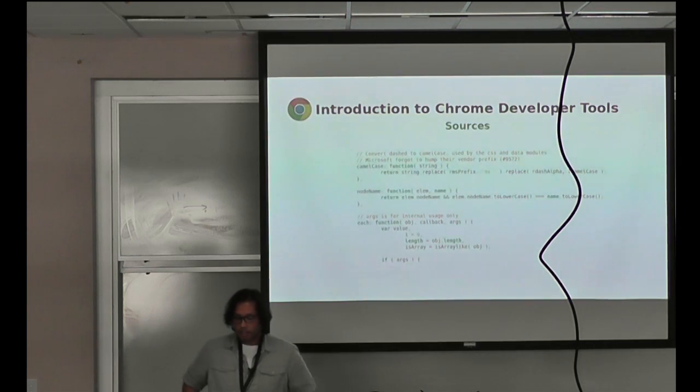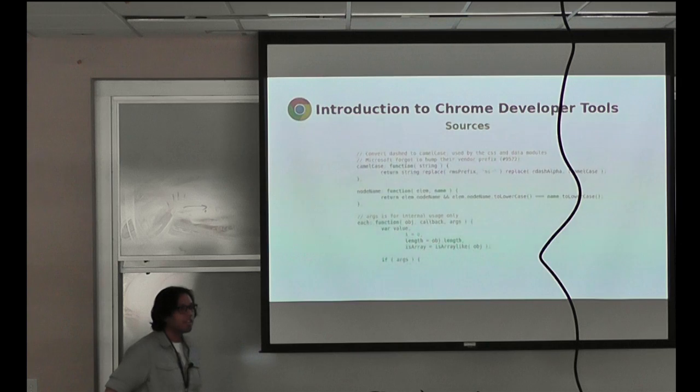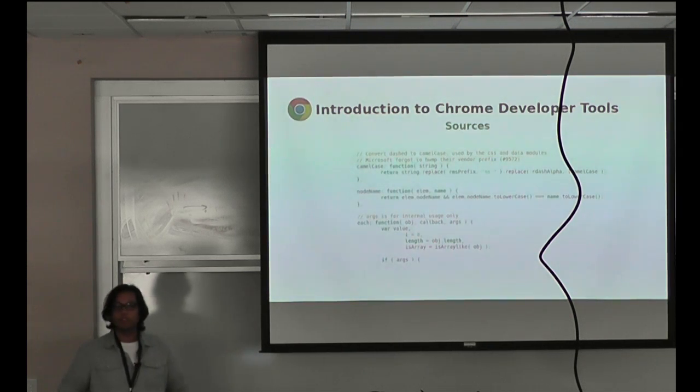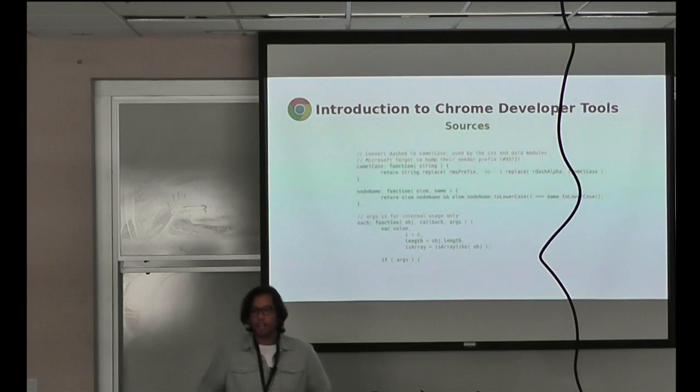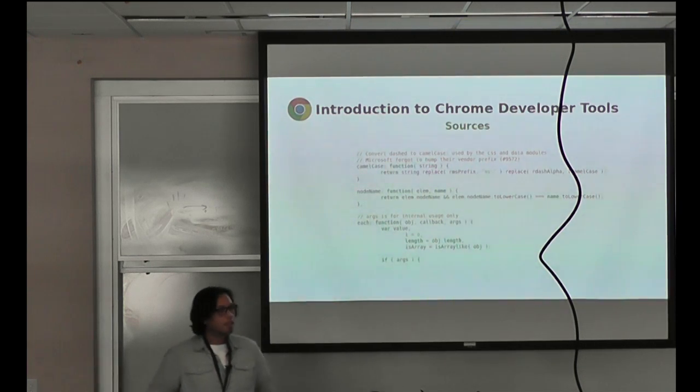The Sources panel is basically your text editor in Chrome Developer Tools. You can open resource files in Chrome Developer Tools and edit them. You can try to save them, and I haven't shown you how to do it yet, but you can do it. And you can debug stuff in the Sources panel. So let's take a look at what that looks like.